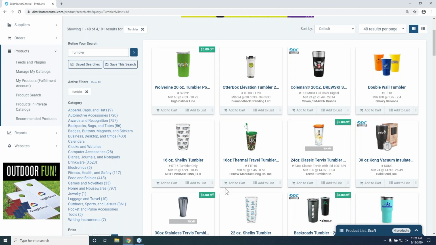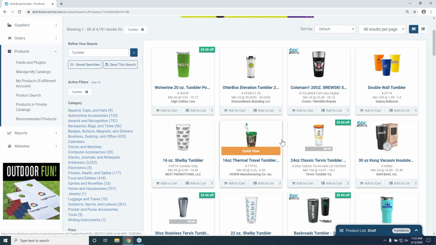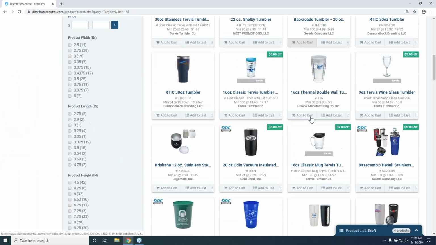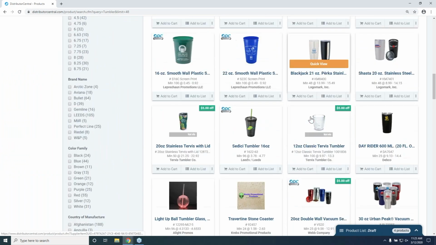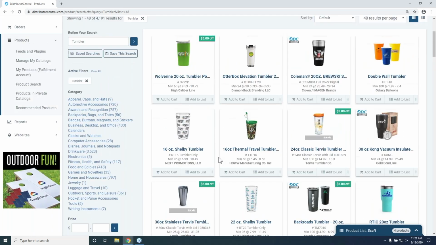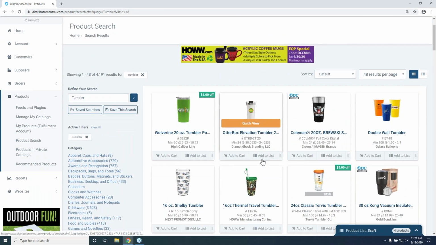So that order and save catalog on the homepage will put these all in one catalog for you. But you can see here that they can be random. It depends on if that item applies or not. So let's just first go over the thumbnails here.